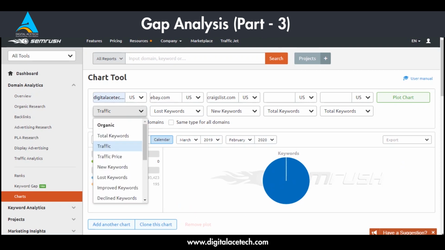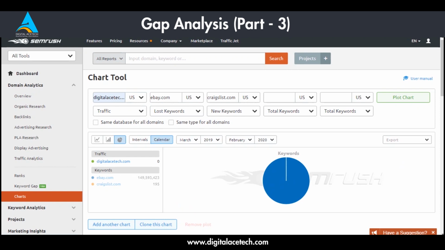And you can analyze a lot of domains on your terms in the aspects that you want to observe them for, and you can create charts out of them to get a better idea of where you stand, or where they stand as compared to their competitors. So it clearly just depends on you. The chart tool gives you complete liberty to do whatever you want with the domains and the data that you want to view for them. And you can use this information to add to your research or to get a better idea of the market that you're about to dive into.